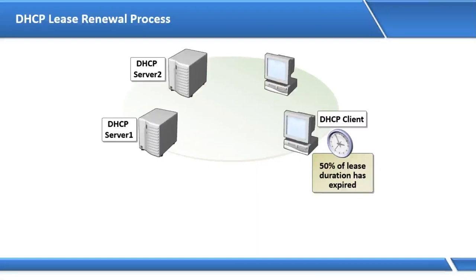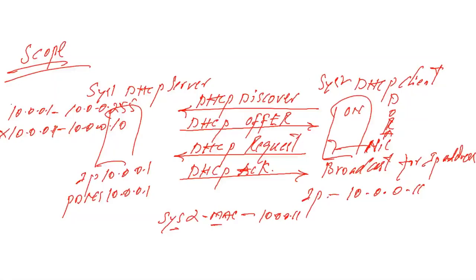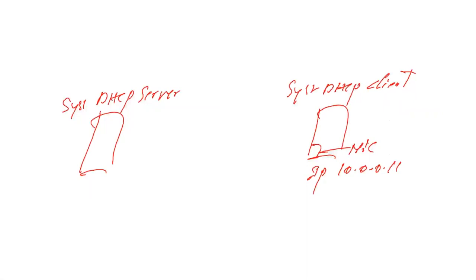So for example, what is the lease renewal process? Example, I'm taking this building on a 1 year lease. I'm doing my business. And after 1 year is completed, then what do I have to do? If I want to continue my business, I have to go for the lease renewal process. I have to renew my agreement. If I don't want to do business now, I have to leave this place. Okay? So that's why, with the help of the DORA process, whenever the client is taking an IP address from the DHCP server, this IP is called a dynamic leased IP address. Okay? So whenever the word lease is coming, it is temporary.